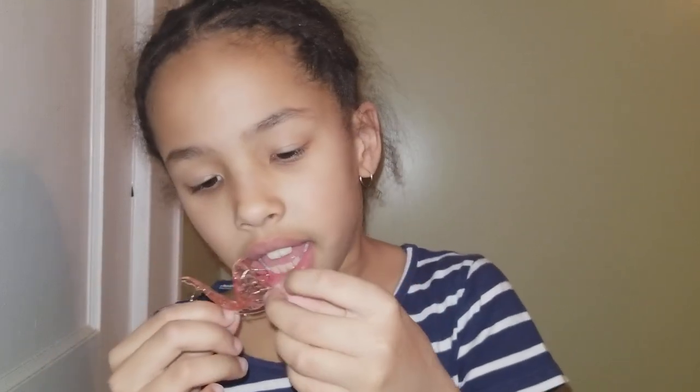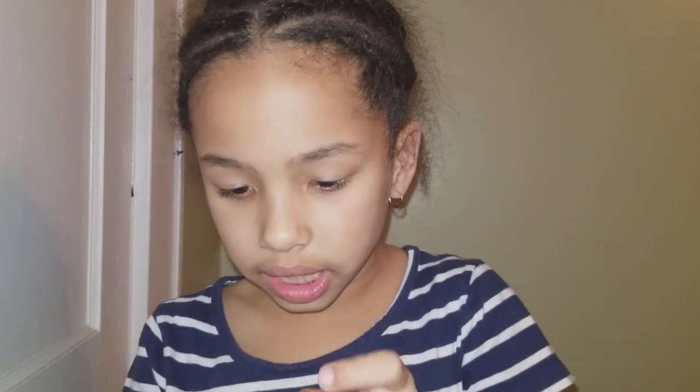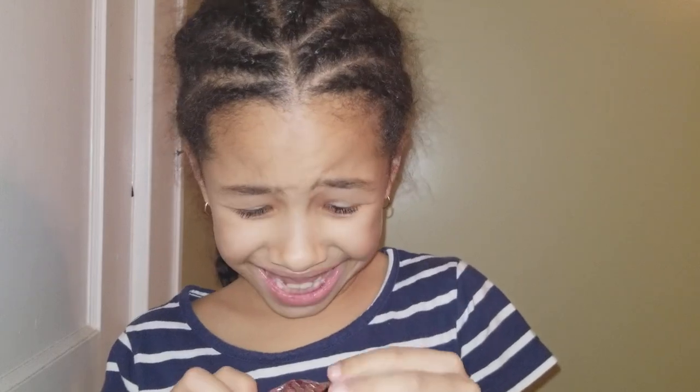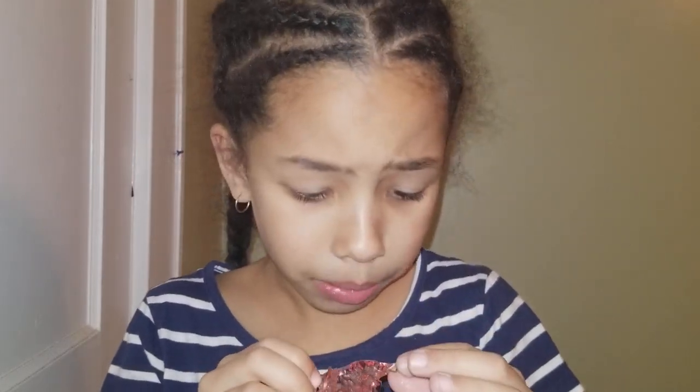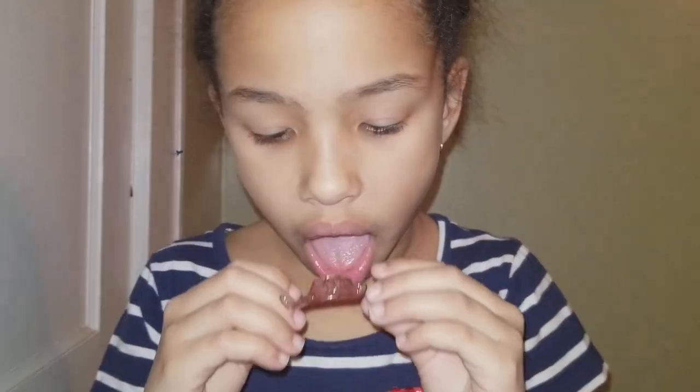I like that I could put it inside my mouth, but the thing that I don't like is that you saw how I was struggling to put it up. I feel like I'm gonna do that tonight. And I don't want my mom to do that because she heard me. Last time I had the palate, if you've seen the first video, remember when my mom cranked it? Forget about that. I wish I could crank it.